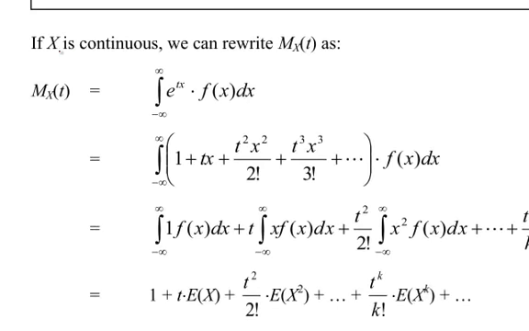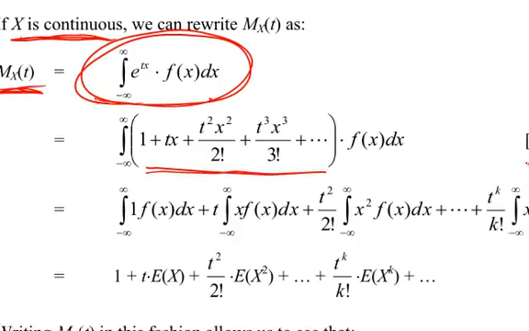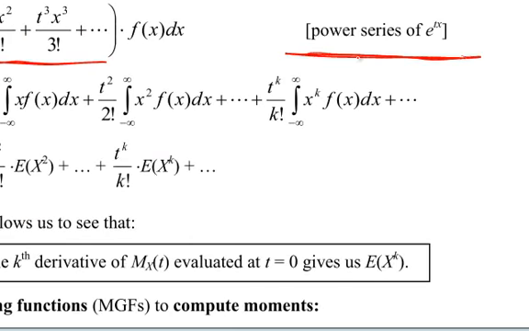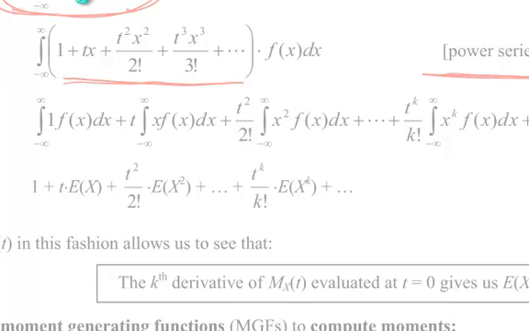So I'm going to assume x is a continuous random variable. So the definition of the moment generating function is just this. So all I'm doing right now is the definition. And now I'm going to write out the power series. Oh yeah, these things come back to you from calculus. The power series of e to the tx is just this, so I'm just substituting this in for e to the tx.